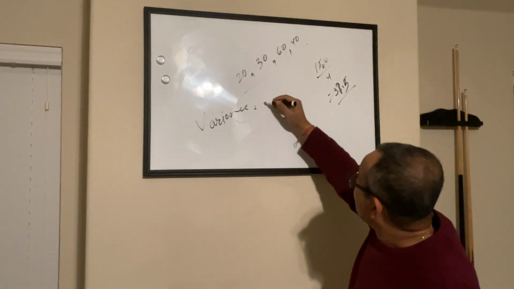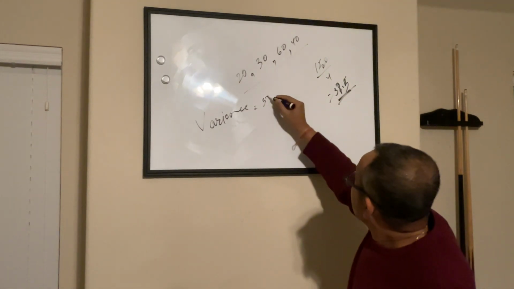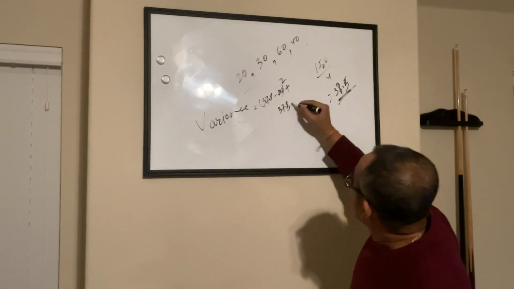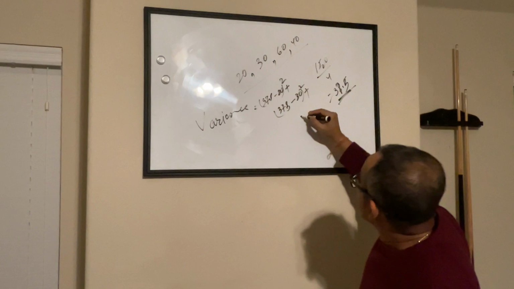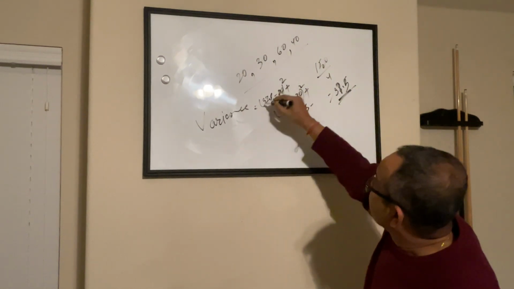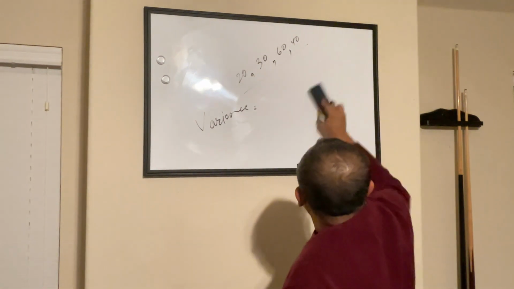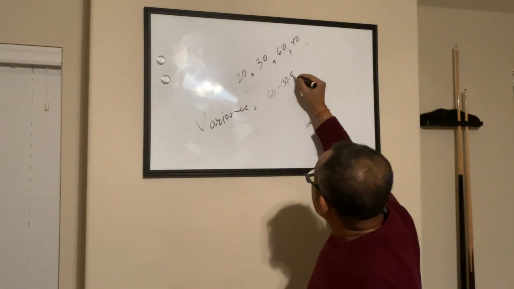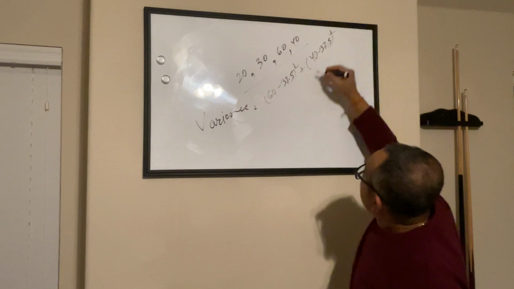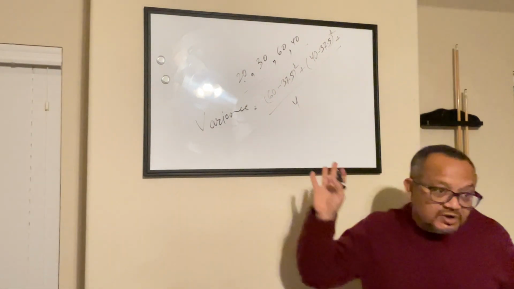This is found by, take this mean, 37.5 minus 20 square of this plus 37.5 minus 30 square of it plus, it's the other way around, 30 minus 37.5, 20 minus this plus, okay, let's repeat this. 60 minus 37.5 square of it plus 40 minus 37.5 square of it plus these two numbers also, divide by 4. So this is the average of squares of difference.